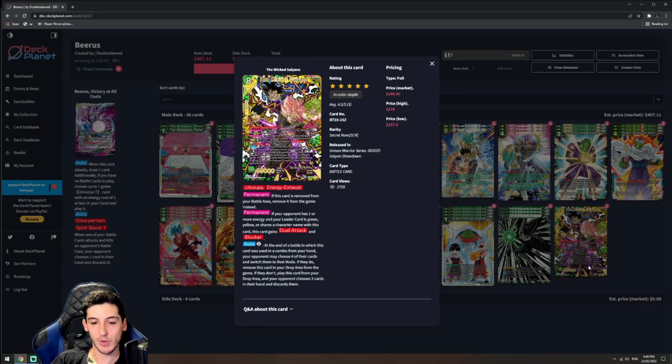And then the auto for 2 energy. At the end of the battle in which this card was used in a combo from your hand, your opponent may choose 4 of their cards and switch them to rest mode. If they do, remove this card in the drop area from the game.